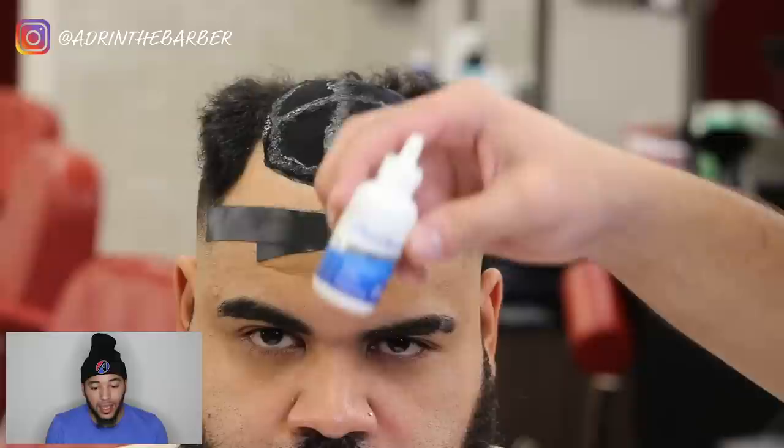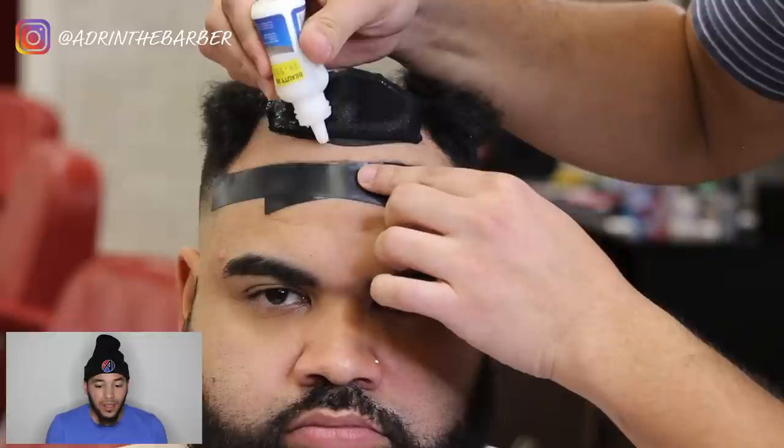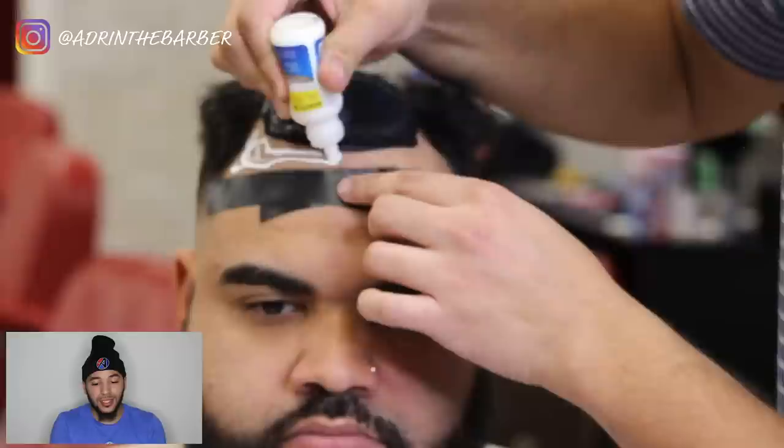Now I'm back with my Ghostbond glue. All that open space where the cap is not covering — I'm just going to put glue there. I highly suggest investing in a big box of popsicle sticks. I've been using combs with this Ghostbond glue and it's so sticky — you're not going to be able to use your combs anymore because everything that touches them is going to stick. So I'll just use these combs and throw them away after.